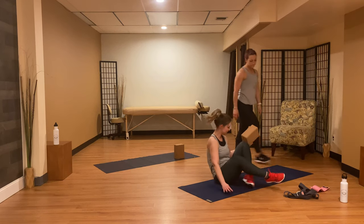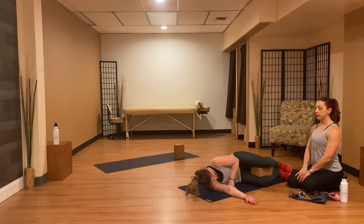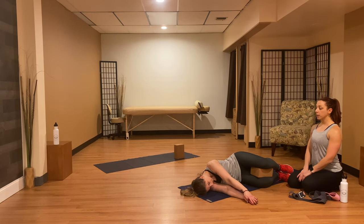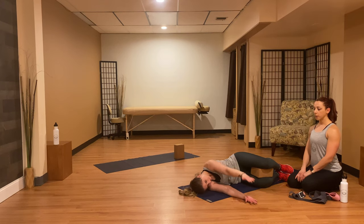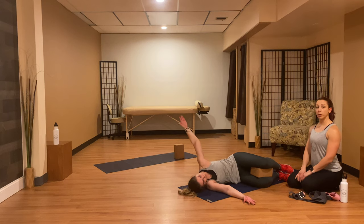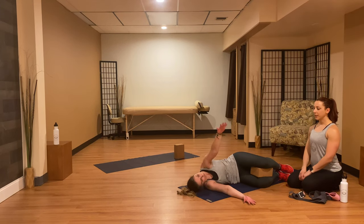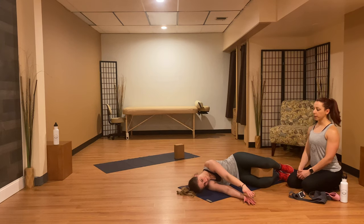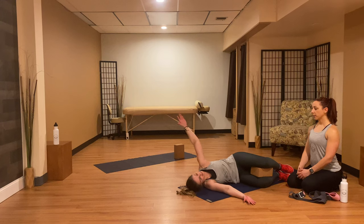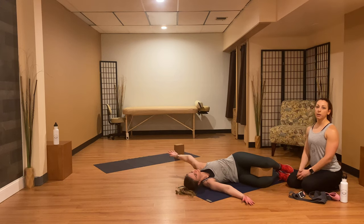Go ahead and turn to the other side — we're going to do five on this side as well. Same thing: something between the knees, knees up to 90, stack your hands on top of each other and open up towards the ceiling. You might notice a side-to-side difference; that's very common in most people. Make sure you breathe through it. Each time, try to get a little further and get that shoulder blade towards the floor. Some people try to prop their head up on a towel to have less pressure on the neck. If you have a slightly thicker yoga mat, that might be the trick. These are stretches, not exercises — do them nice and slow. Feel the movement and try to get a little bit more out of each repetition.